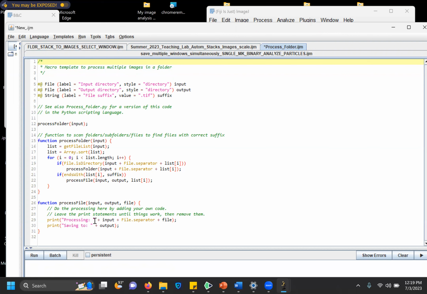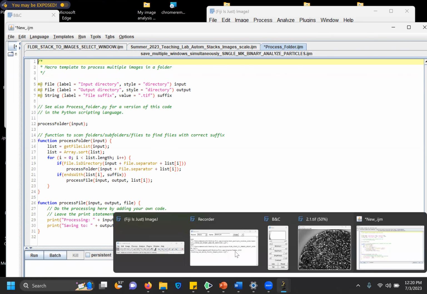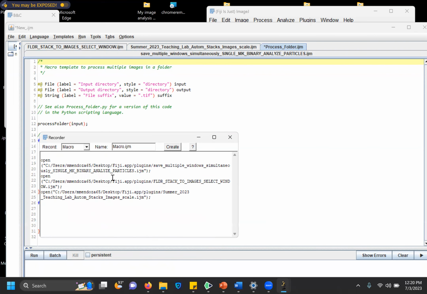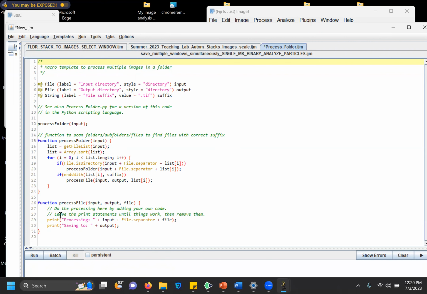So this is your second function right here. And this is where, whatever it is you're recording that you want to automate, whatever plugins and functions you want to perform, you just copy and paste that and place that in here. And so now it will go ahead, for example, if we want to add a scale bar, it'll go in and take every single file, add a scale bar, save it the way that you want, and then it'll save it inside of your new folder.